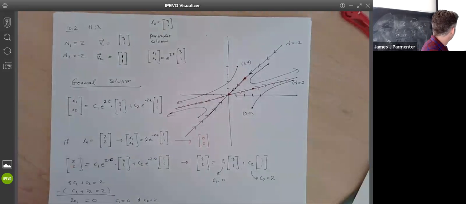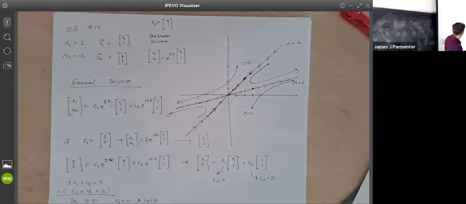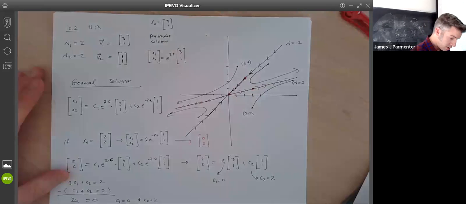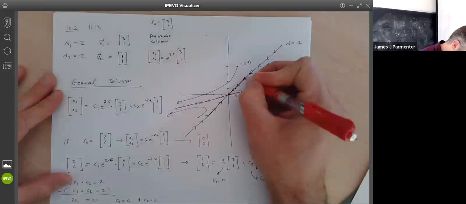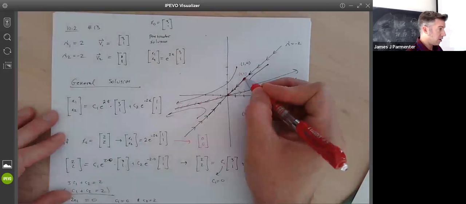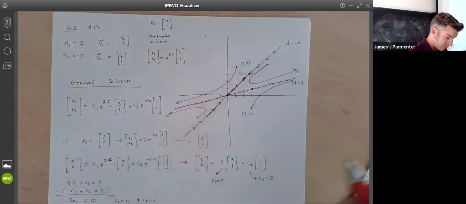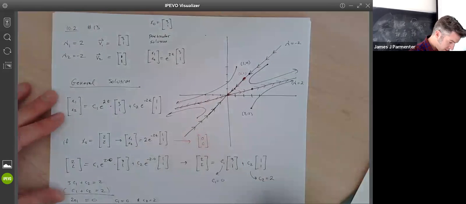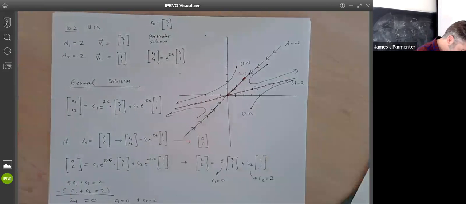Student: It turns the eigenvector, because you had 2 and -2, and now it's just 2 and 2. Sorry, where it says if x is equal to (2, 2), I thought the eigenvectors were that. Right, so that's not the eigenvector. This is the initial condition. So if we're starting at the point (2, 2), then our particular solution at that point is only this.